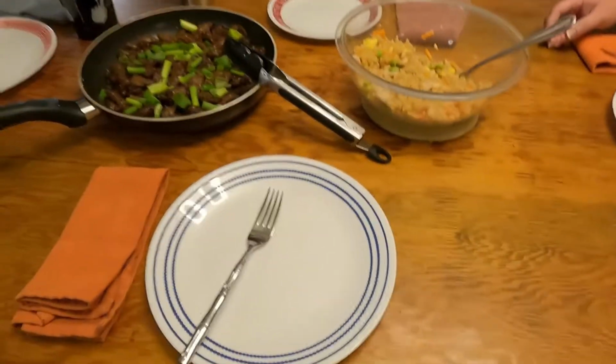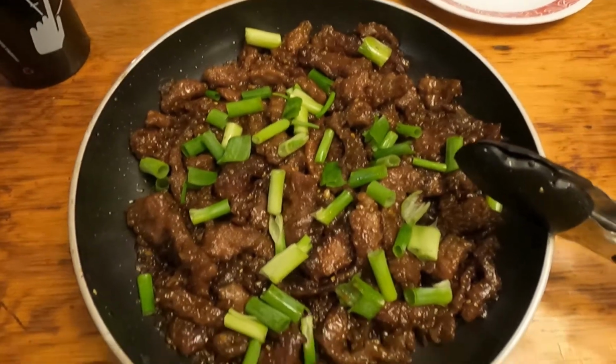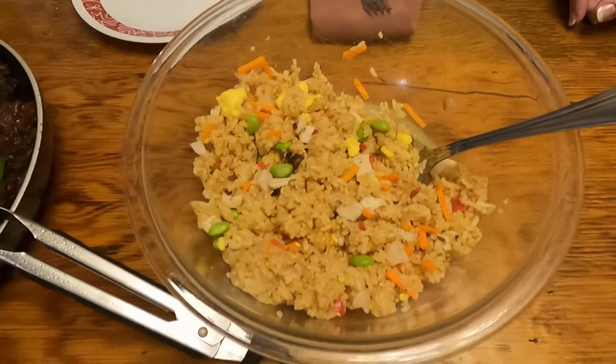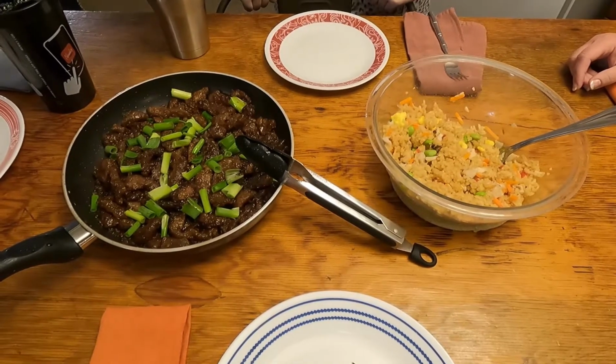It was really good. And then tonight, Saturday night, we had Mongolian beef and chicken fried rice. Now, we didn't show you Friday because we went to the movies as a family, and we went out to eat at a Mexican restaurant, and I didn't record it.